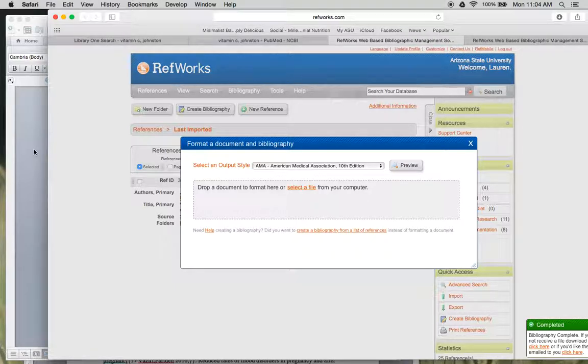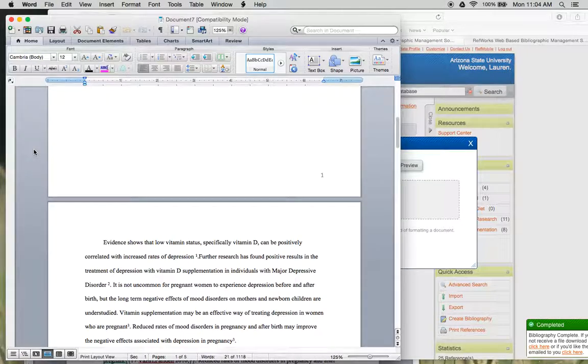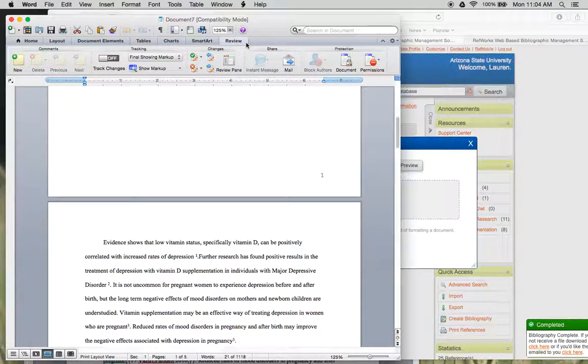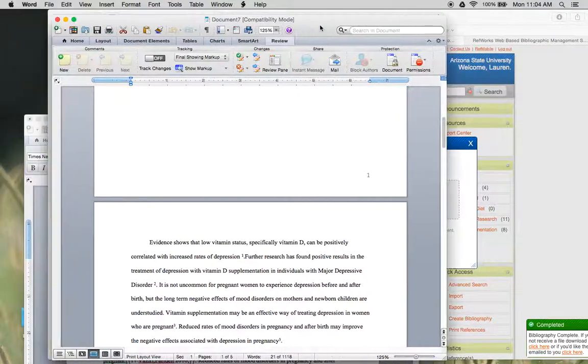So what you're looking for in a peer review is the writer's science, flow, and logic of the paper, as well as any grammatical errors. Remember, giving feedback on just grammar isn't as helpful as giving feedback on the science and flow or content of the actual paper. So these comments can be made for the writer by using Microsoft Word Track Changes. This can be accessed by clicking Review at the top of the window in your paper.